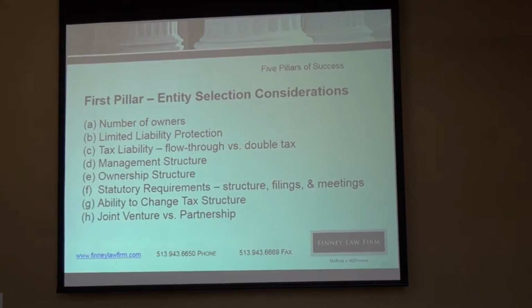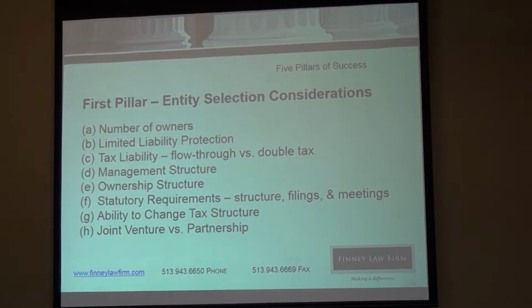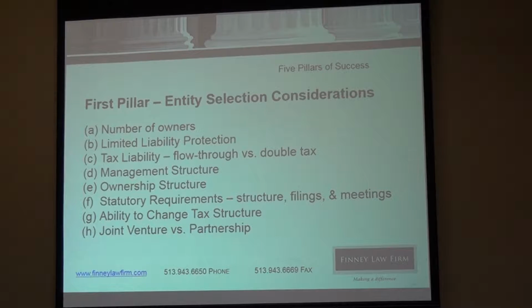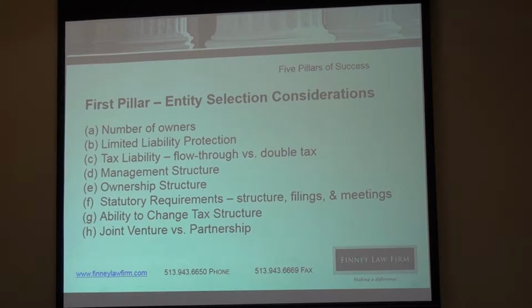Now, the entities that actually have limited liability protection are limited liability partnerships, the LLPs, which are limited liability limited partnerships, LLCs, limited liability companies, and corporations. There is one caveat to this. Well, there's multiple caveats, but the biggest one is piercing the corporate veil. It's something that doesn't happen often, but it's something that you should always be concerned about.